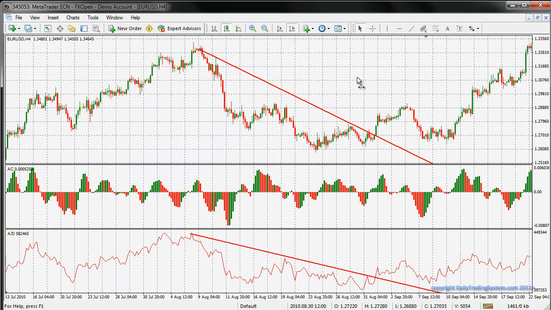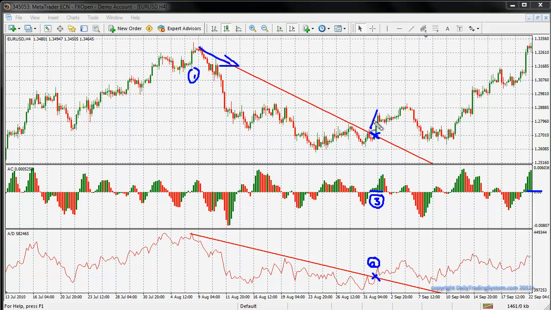Okay, so we've identified the trend. It's down. Alright, that's number one. We need to find the trigger, which is right there. It's an alert to get in, and we can see that indeed it does break. And then we need the confirmation. So this one down here is number 2. And then this one here will be number 3, and we see green bars above the vertical scale, so that one works out well.